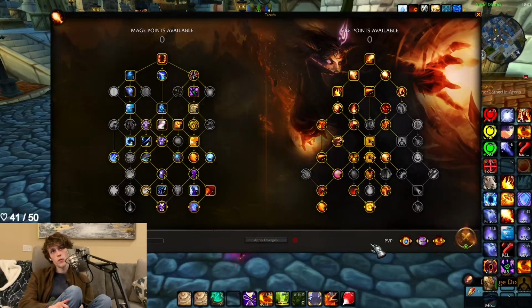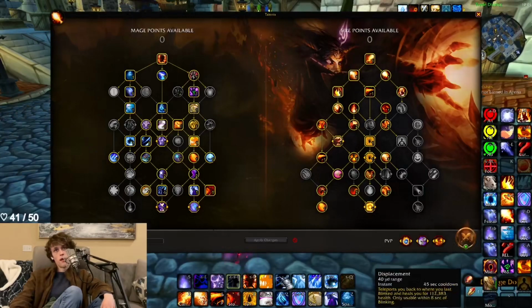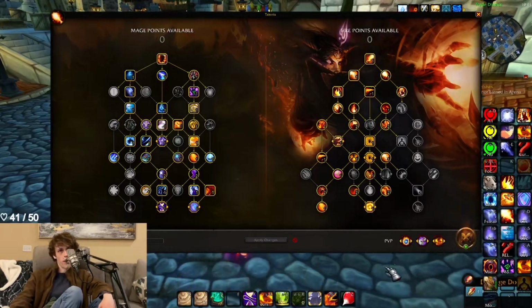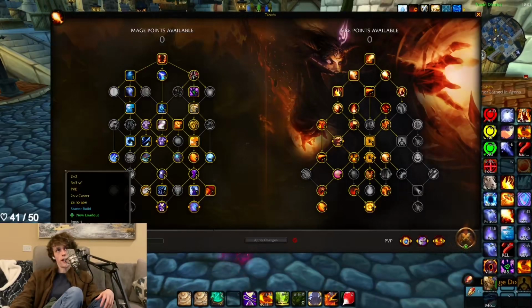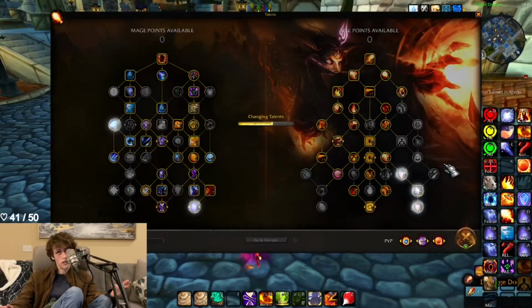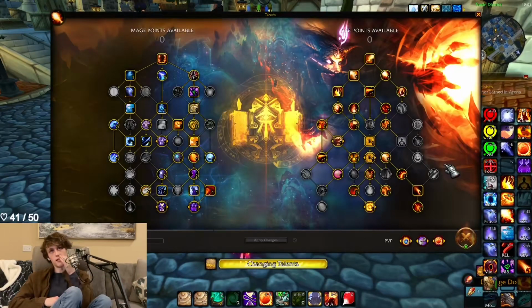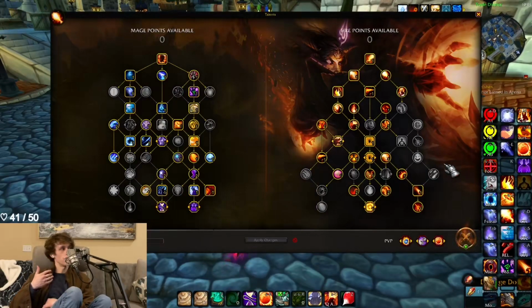And the reason that I have these abilities on the second bar, where you would normally not see them, is because their cooldown is fairly low. So you have a 30-second cooldown on Ring of Fire, and a 15-second cooldown on Greater Pyroblast. It's so low that the cooldown is up more often than I actually need it.